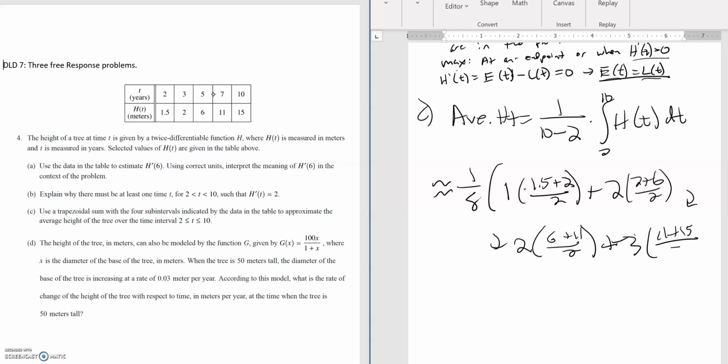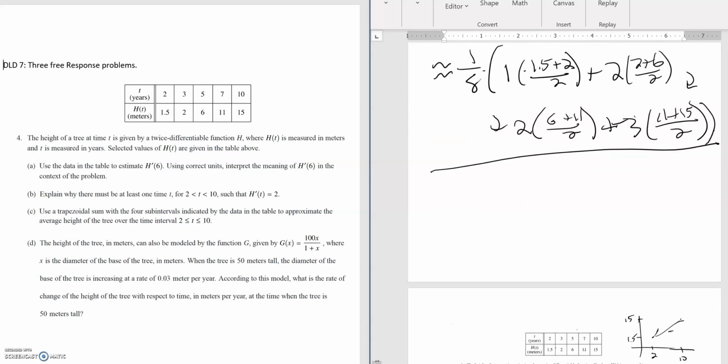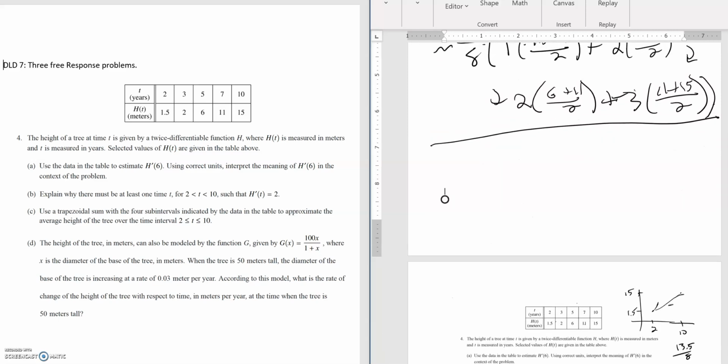Remember that if you write a numerical expression for an answer, as long as you write it correctly, I had to close my parentheses I started at the beginning, you can leave it like that so the computations don't mess you up. If I needed this for something later, that'd be a problem, and maybe I will have to work it out. But for right now, I would skip it, and I would just move on to the next question instead.